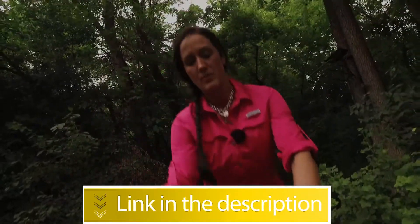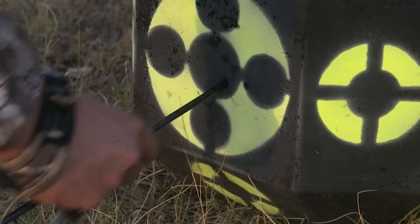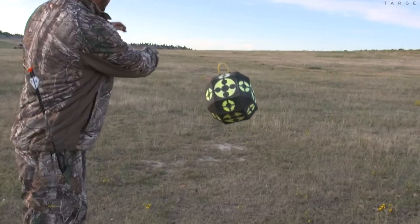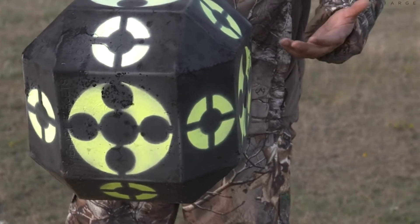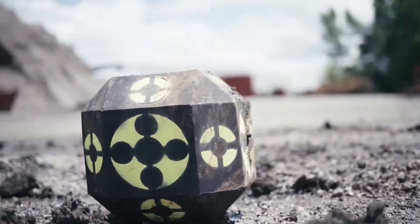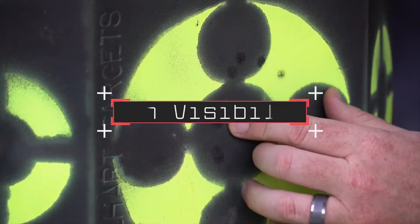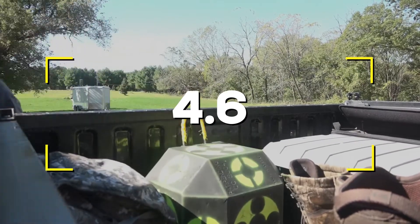Number two: Reinhardt 18-to-1 Broadhead Target. The Reinhardt 18-to-1 Broadhead target has a unique and specialized structure. It has corners and crooks that resemble a cube, except with more faces. Unlike usual 3D targets, this target comes with 18 faces to practice with. Notable features: innovative design, stops high-speed bows, high visibility, and lightweight. Users rated this product 4.6 out of 5.